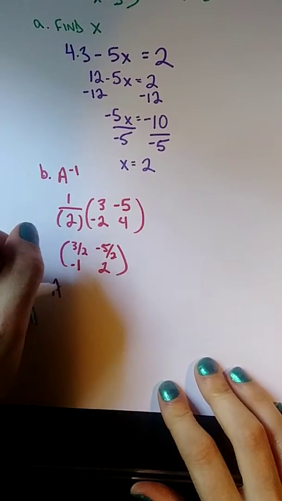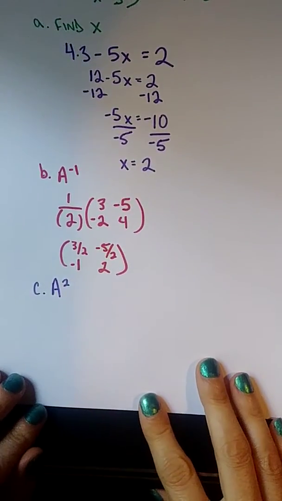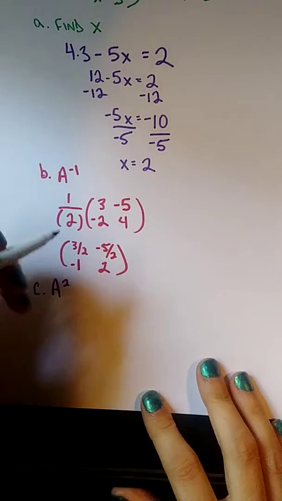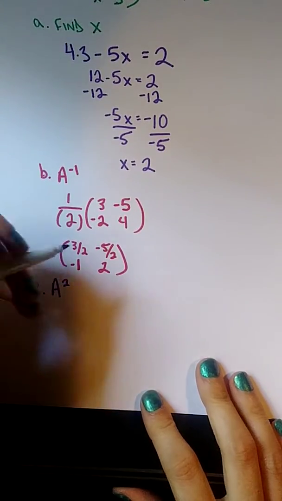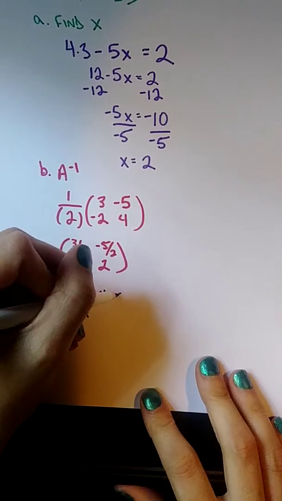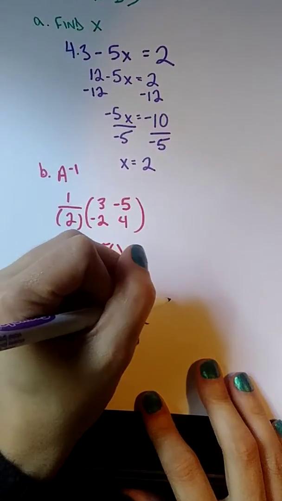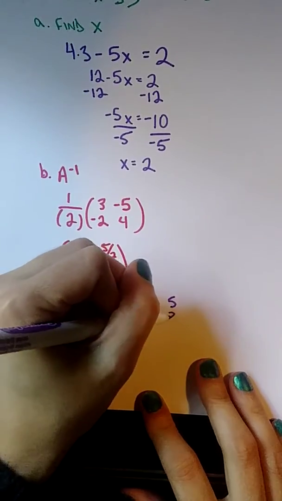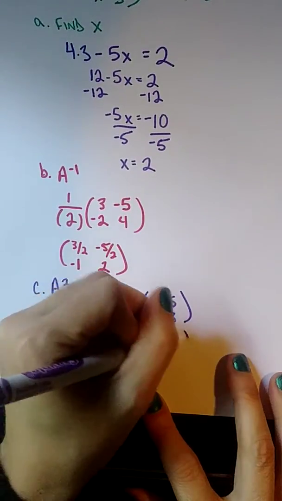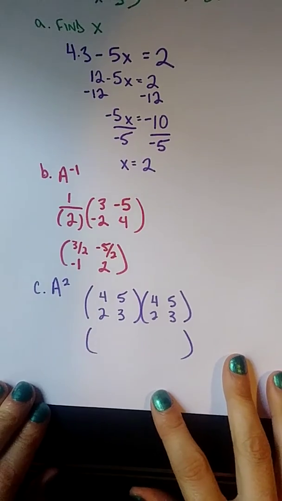The last step for this problem, part C, is also asking us to square A. So C is asking for A squared. And A squared, remember, is not just every element inside A multiplied by itself. Rather, we have to do our matrix multiplication technique, which uses that finger thing. So we have our two matrices side by side. We're going to multiply the elements inside.